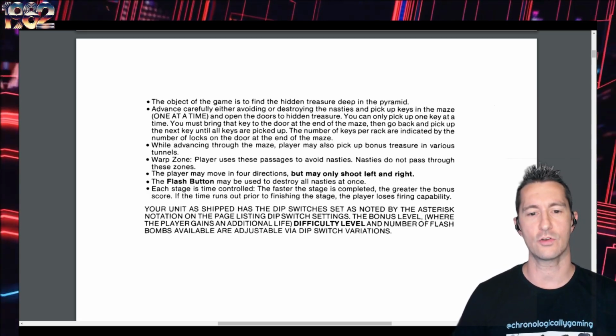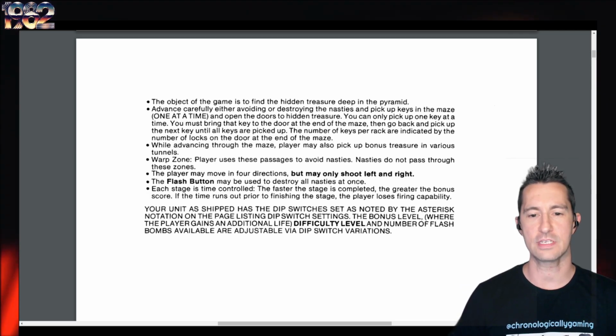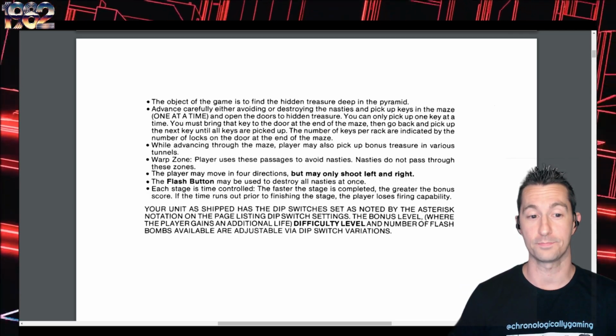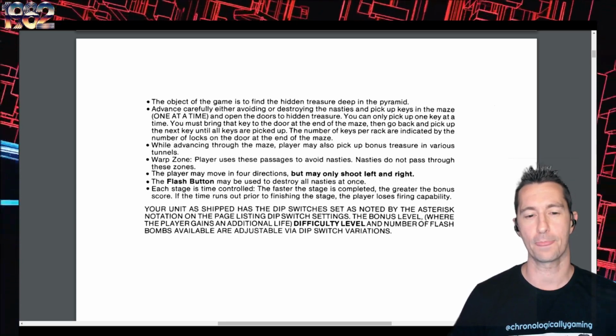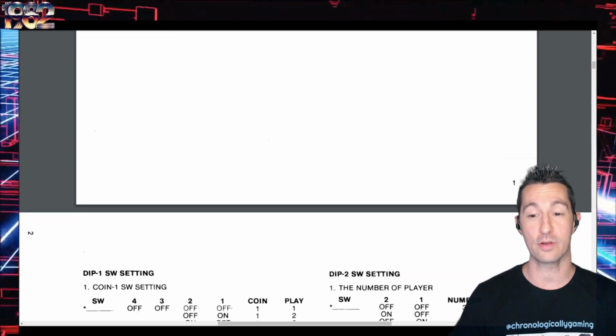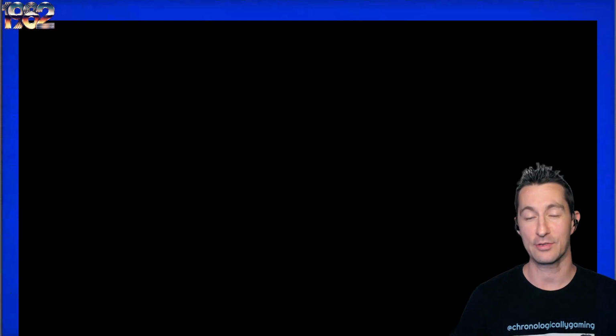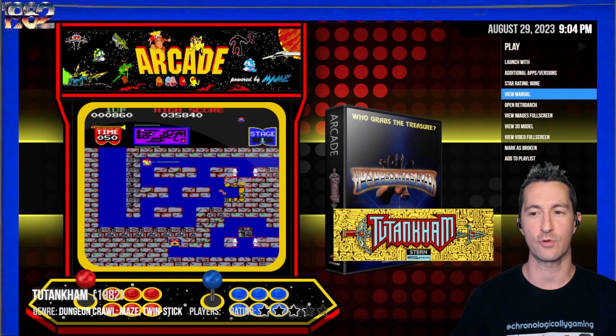Then we have the flash button to destroy all the enemies at once. Each stage is time controlled. The faster the stage is completed, the greater the bonus score. If the time runs out prior to finishing the stage, the player loses firing capability. And that's pretty much it. The rest of this manual for the arcade is all technical, so I'm not going to bore you with all the dip switches and electronic circuits.